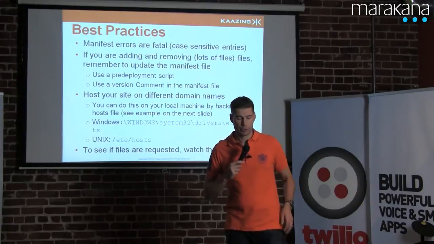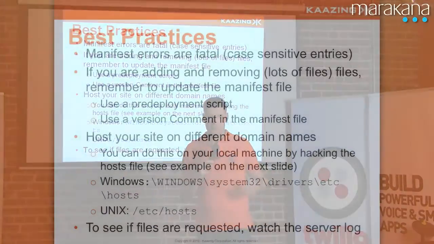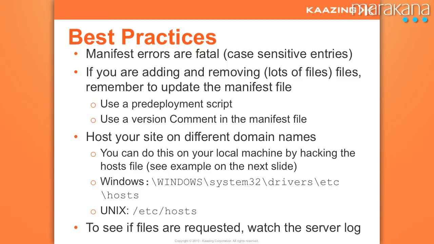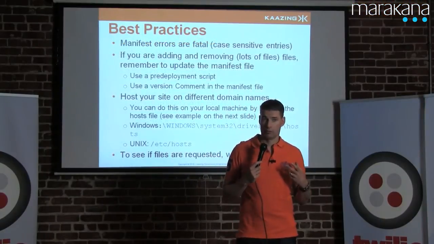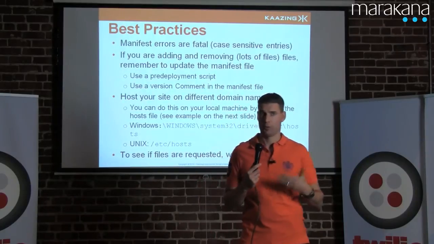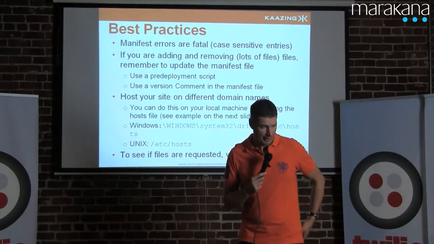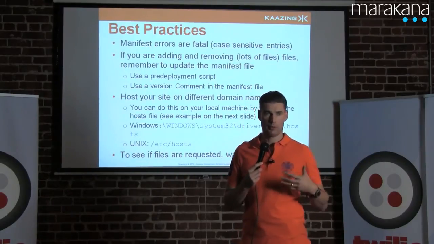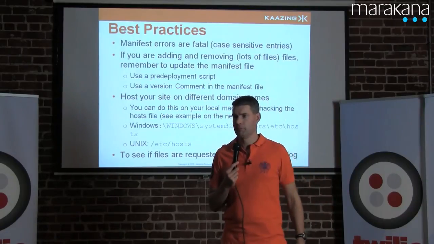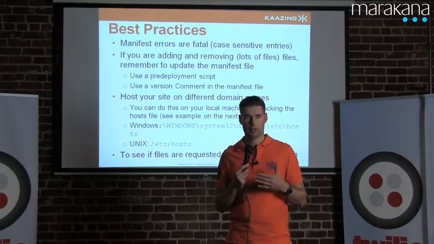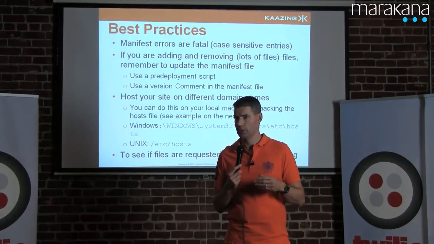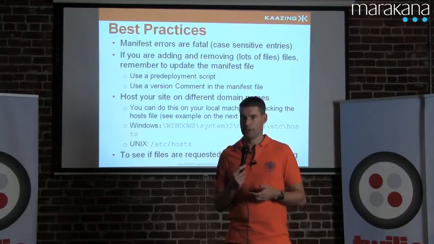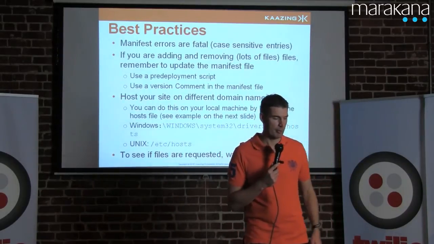So to recap some of the best practices: the browsers are very strict in parsing this manifest file, so be very careful and follow the rules exactly. Use the versioning number as a way to version the manifest if other files have changed. Use a pre-deployment script, maybe a Perl script, before you go to production, to add this manifest, or add entries to it, in an automated way, because it's easy to go wrong, and if you make a mistake, it might be a problem.